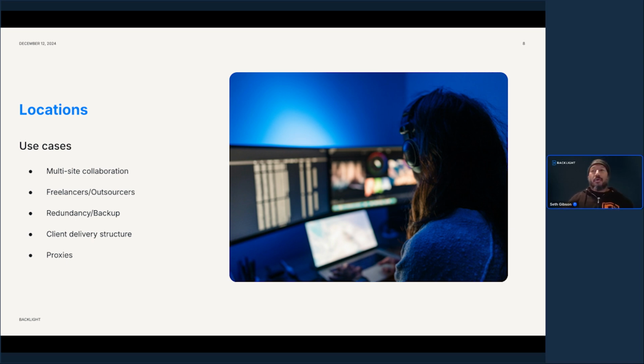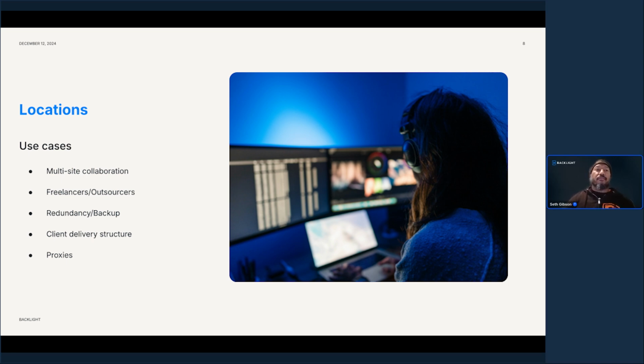So what are some of the use cases for all of this stuff? Well, if you've been in production for a while, these will probably all make sense. Multi-site collaboration. So it is possible to have multiple sites that are pointing to one location, or that are pointing to multiple locations through your storage scenario. The freelancers and outsourcers. So nowadays we're probably all working with freelancers and outsourcing. If you want to have a protected space for them to publish to, that's certainly something you can do. And that actually speaks to one of the points further down, is you can also enforce a structure. So say when you're taking outsourced deliveries, there's a specific structure you want to expect. Maybe you have some tools that rely on that structure to move any deliveries into, say, an approved space for production. That's something that you can enforce.